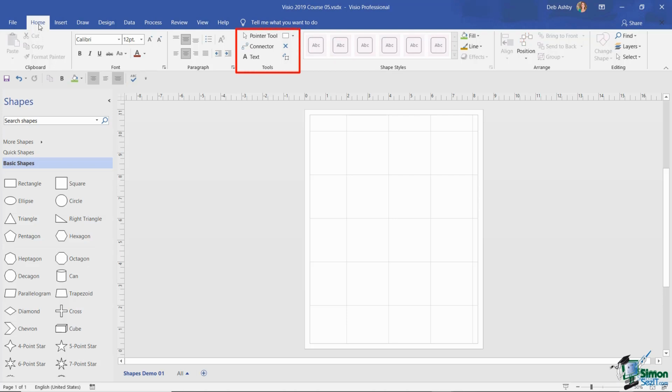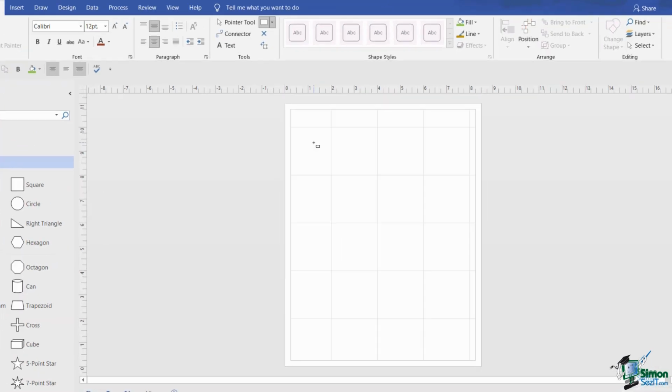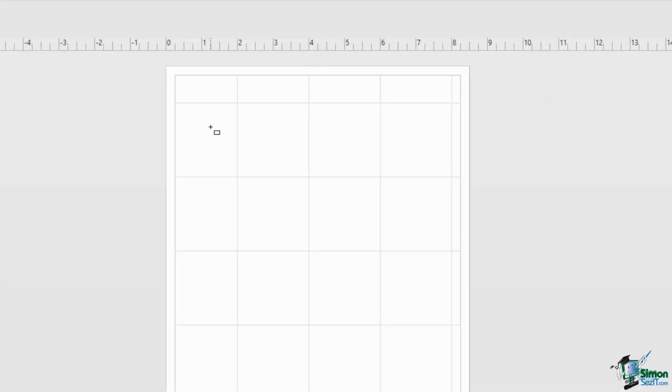And you'll find your drawing tools on the Home tab in the Tools group. And if we go up to this little icon just here where we have this blank rectangle and click the drop down, you'll see that we have 6 different drawing tools available. So I'm going to select the rectangle, and you'll see as soon as I do that, when I move my mouse back onto my drawing, the cursor is changed to a very small cross, and it's showing me a little graphical representation of the drawing tool that I've selected. So in this case, the rectangle tool.